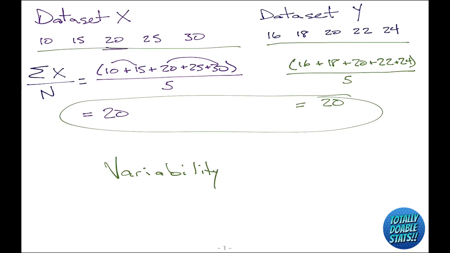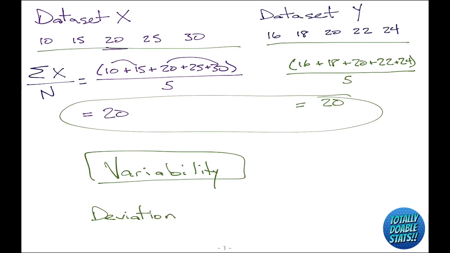One of the things we're really looking for in order to understand variability is something called deviation from the mean. That's really what we're looking at for how much variation there is. We want to know how much deviation there is from the mean in each of these data sets, and then a way to think about that more carefully. So let's bring up another page here.